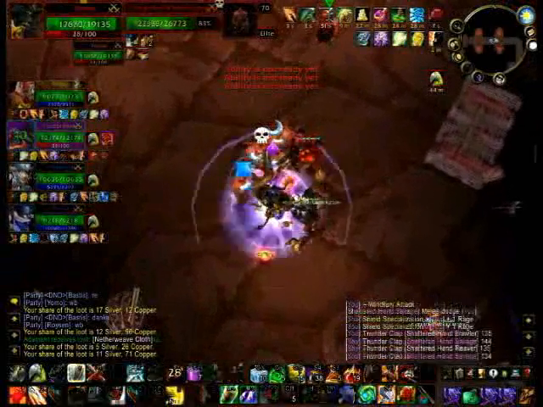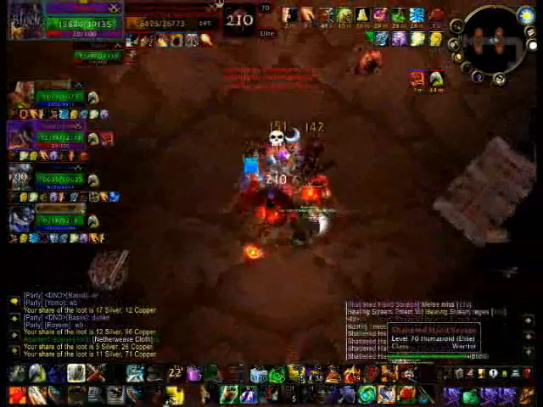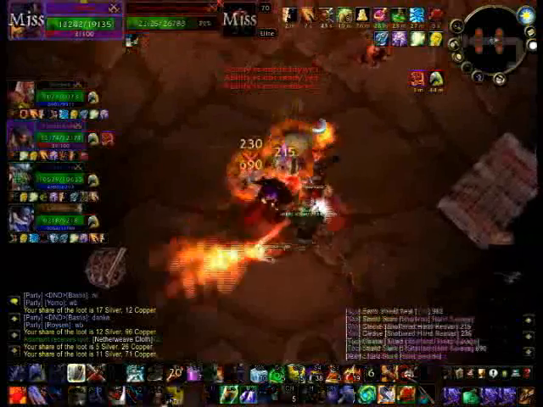A common mistake is to build threat on your focus target until it dies, but enough threat is enough. You can ignore a mob long before it dies to build threat on critical targets.